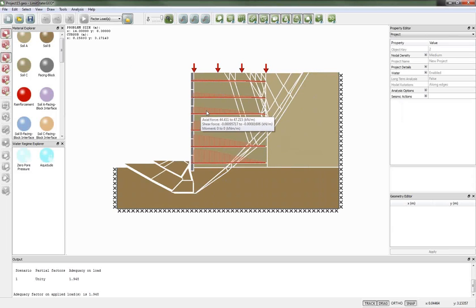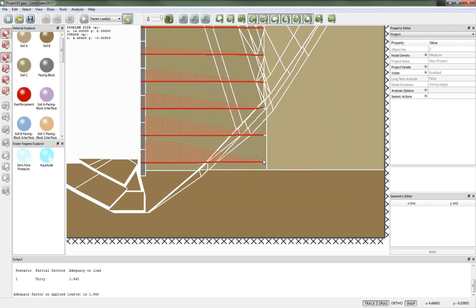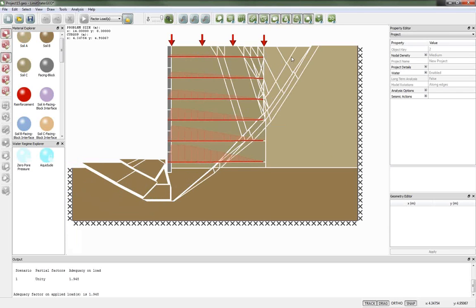It's actually plotting the axial force in the reinforcement in this case. Here you can perhaps just see that we have some pull out of the reinforcement. This small element is pulling out of the soil here. Higher up here, the soil behind the wall is actually following the reinforcement, so that's all coming with it. So it's modeling the full interaction, relative sliding of the soil with the reinforcement, using the standard kind of models that are used in conventional reinforced soil analysis, but allowing it to be fully flexible.